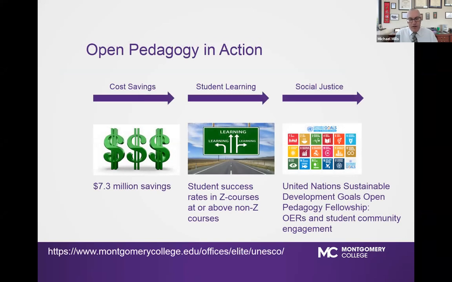Our program focuses on open pedagogy, but it started with our OER work in focusing on cost savings. The work that we've done at Montgomery College over the years has resulted in almost $8 million — the number on the slide should be 7.9 million at this point. Thanks to an Achieving the Dream grant that Samantha was engaged in, we were able to create a general studies online degree, a Z degree, and that also helped force us to start tracking our courses. As a result of this tracking, we've been able to identify these cost savings.